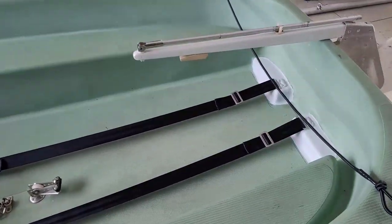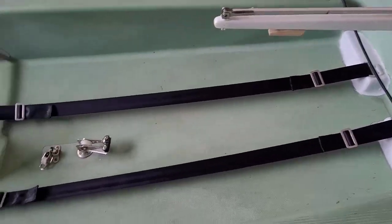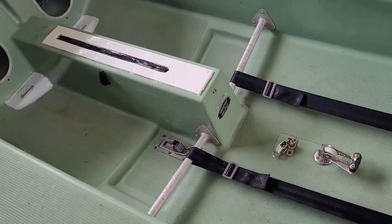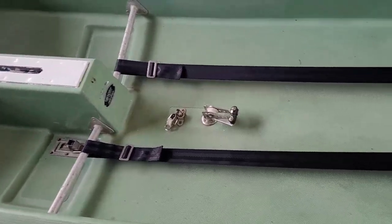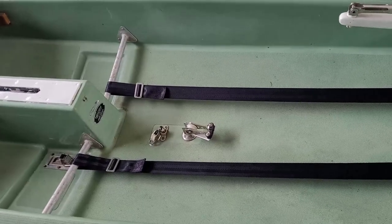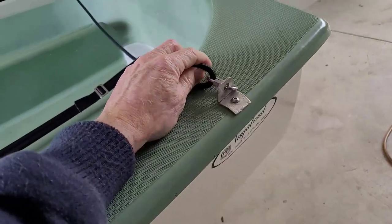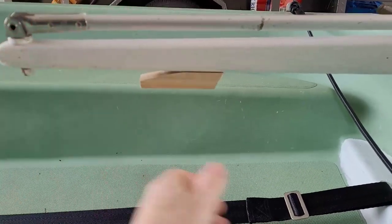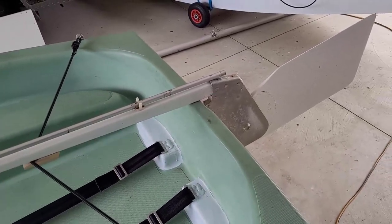I've received my stainless steel buckles from Boat Warehouse over the weekend, which allowed me to finish off the hiking straps. I've only run them to this bar which runs midships, whereas previously they went all the way to the front — I'm typically going to be the one sailing solo so I think that's fine, and I didn't have enough webbing to go the full length anyway. Another change I've done is a temporary shock cord line and a little notch on my tiller which lets me lock it in place, enabling me to track straight with the tiller down when paddling.